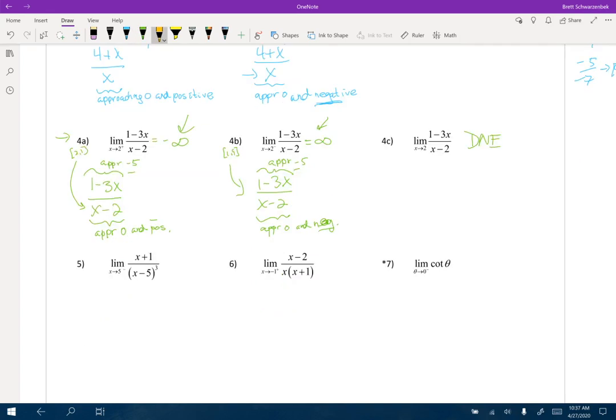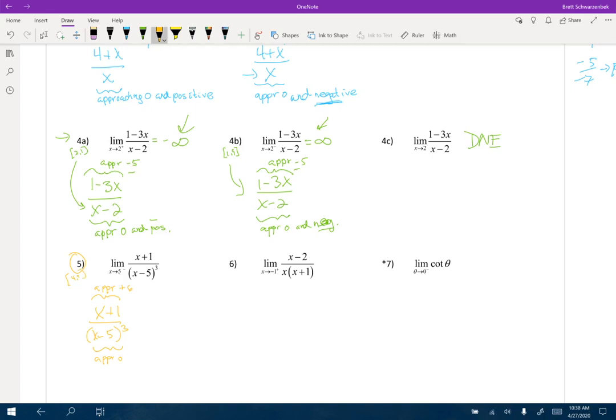Okay, let's look at number 5. So we want the limit as x approaches 5 from the left side of the following quantity, or function. This is obviously getting a little bit more challenging. So what does that entail? We know that when we plug 5 into the numerator, we get approaching 6, specifically positive 6, right? And if we plug 5 in the denominator, we get approaching 0. But we need to know what side of it's approaching. So what do we do? We pick a number that's to the left of 5, which is very close to 5, 4.9.